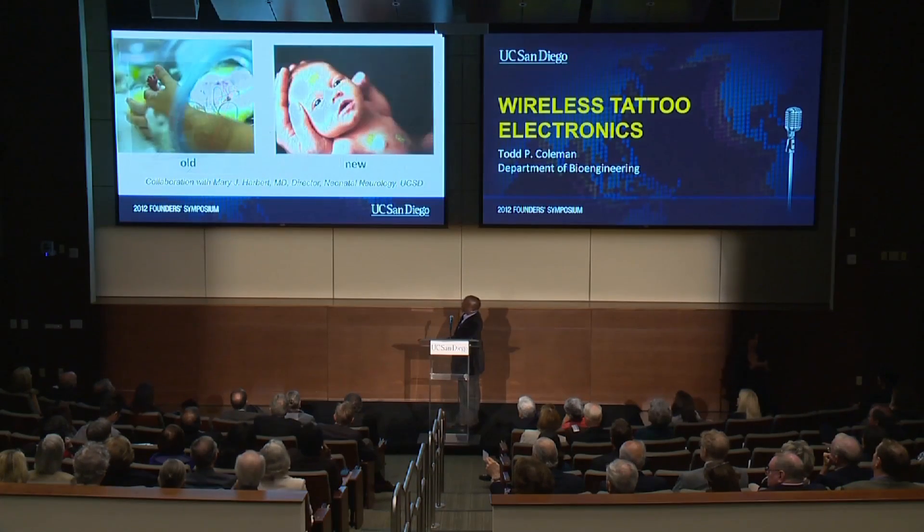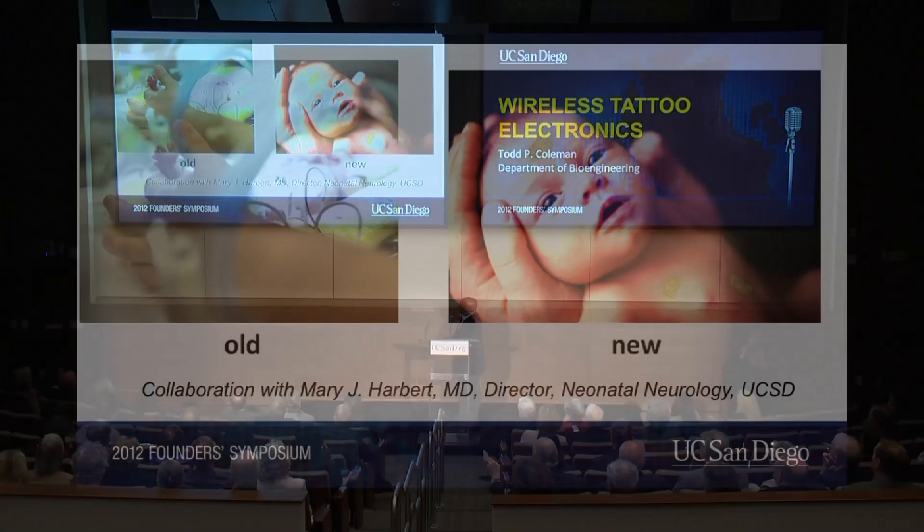Standing back, this means we could perhaps replace the current ICU picture with something much less encumbered. This has the added benefit of being useful not only in the hospital, but perhaps also when the baby is at home — thinking about sudden infant death syndrome. Moreover, there's an added benefit in that this could facilitate the mother having skin-to-skin contact with the baby while still monitoring vital signs. Now perhaps we can walk along and imagine how these tattoos might be a part of Nikon and Ideen's life.